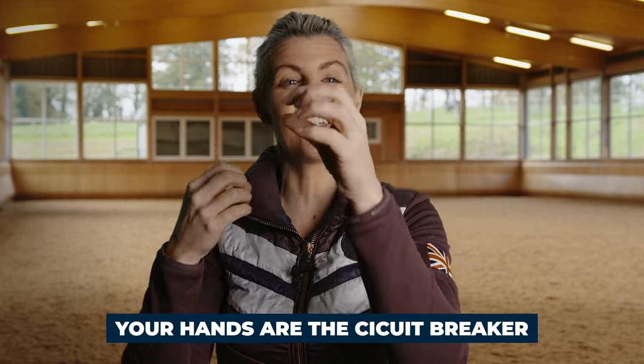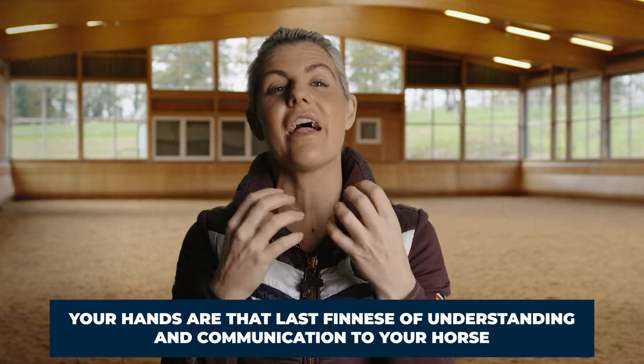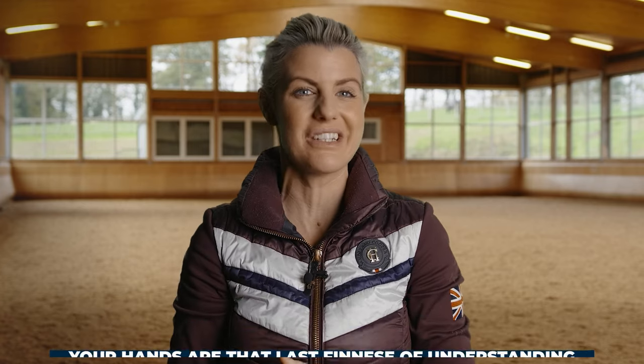You might find that you put your hand closer to his neck and you close that fist, and that's not quite enough. So you might, for a stride or two, move your wrist to take a little bit more rein, or the opposite, release your wrist to give a little bit more space where you feel like he's a little bit blocked. Your hands are the circuit breaker. Your hands are the feeling. Your hands are that last finesse of understanding and communication to your horse that finishes the aid that might not quite be working.